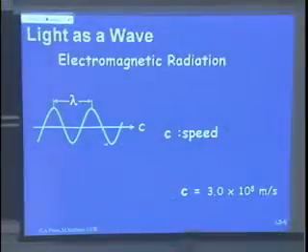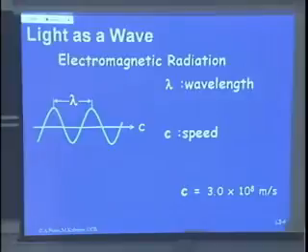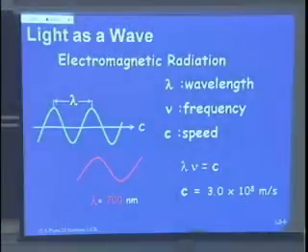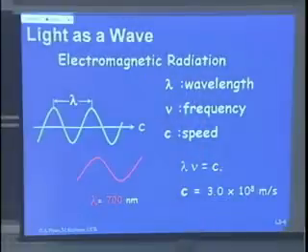So you have the difference between the crest, the maxima, which is the wavelength, and the troughs, which is also the wavelength. And then you have the frequency. The frequency is how often they come. And this is related through the speed of light. The product of the wavelength times the frequency gives you the speed of light. If I give you the wavelength, can you calculate the frequency? Yes, because you know what the speed of light is. It's c divided by nu. So that means they are inversely proportional to each other. Inversely proportional means the longer the wavelength, the lower the frequency, or the smaller the wavelength, the higher the frequency.